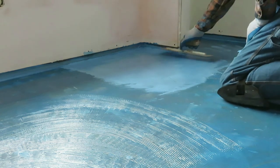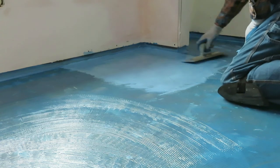So there's your waterproof floor. That's it.